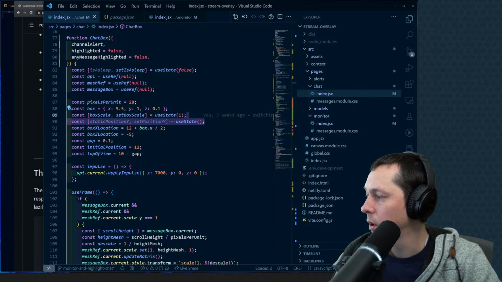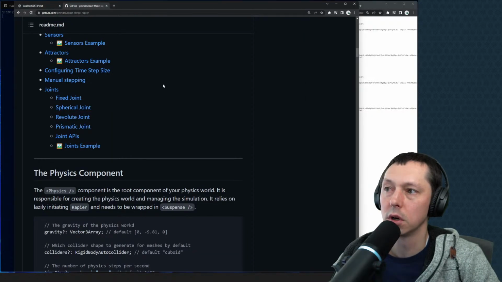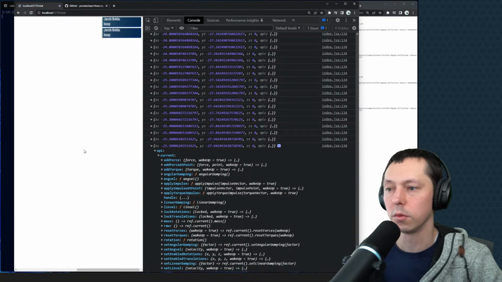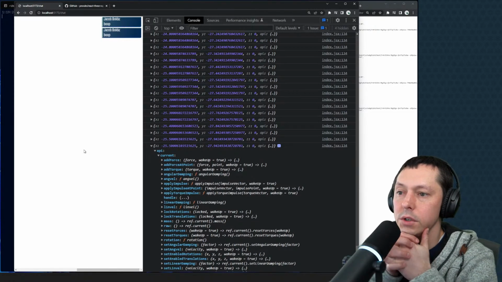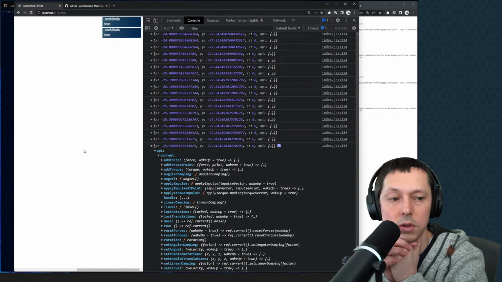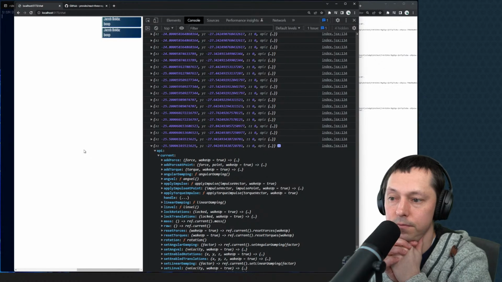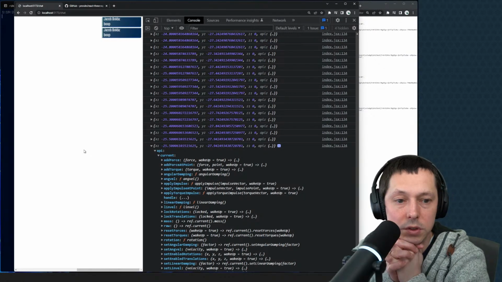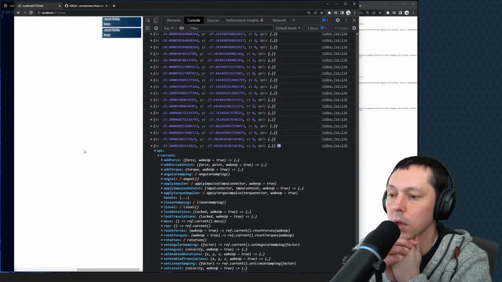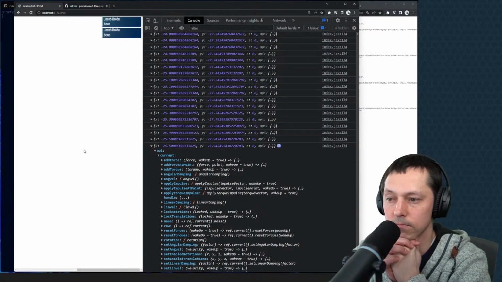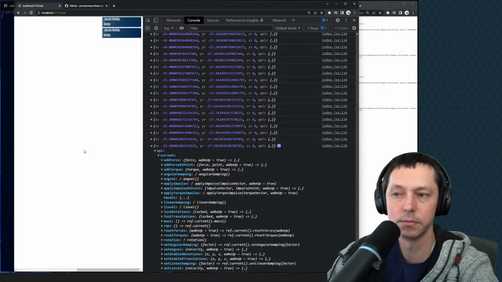So I think that's probably where we are going to call it today. I was really hoping I could get this done, but this last bit of interaction here is sort of hitting into the low levels of this Rapier library, I think. So I kind of feel like we're resorting to, it's not really hacky.